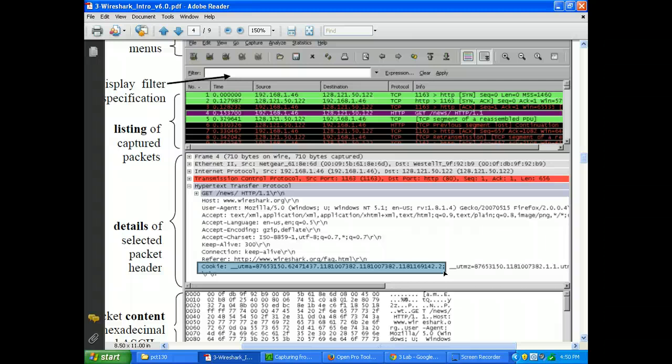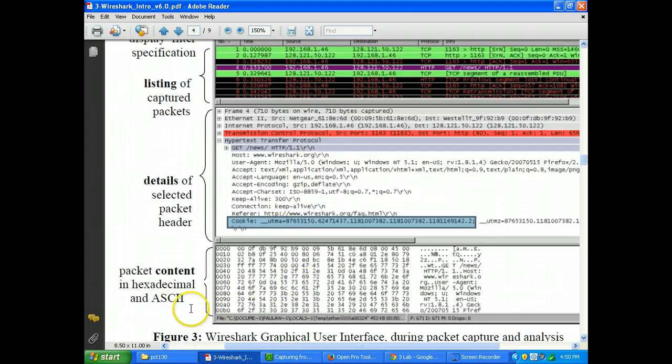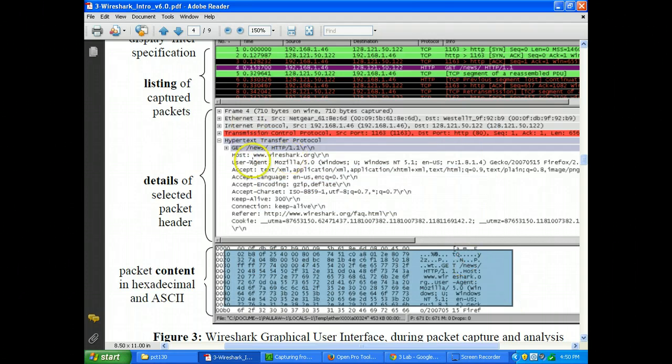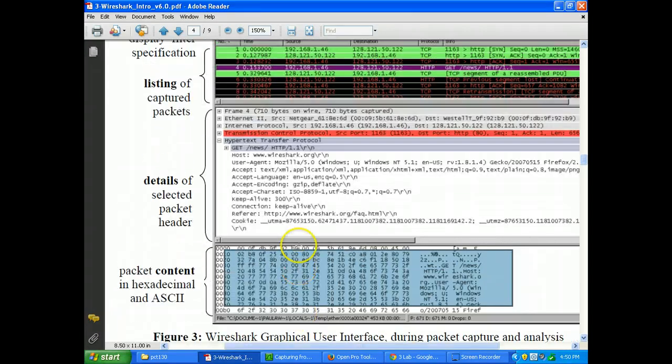The next one down below is a hexadecimal version of the GUI or the ASCII version up here. It's basically a hexadecimal of this here. All this here is now hexadecimal, and basically it's giving you line by line everything up here, but in hexadecimal format. I very rarely use that. In fact, never use it, just so you know. You'll probably never use that. But the detail packet I definitely use all the time.